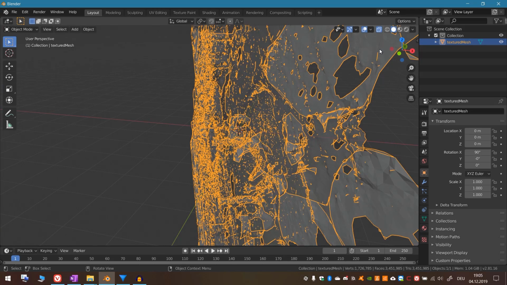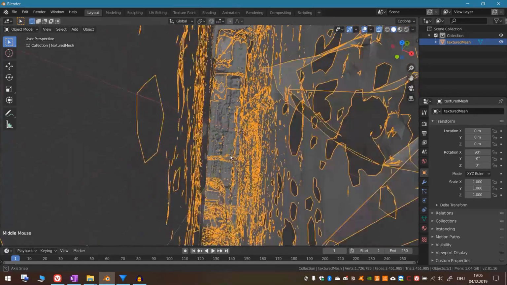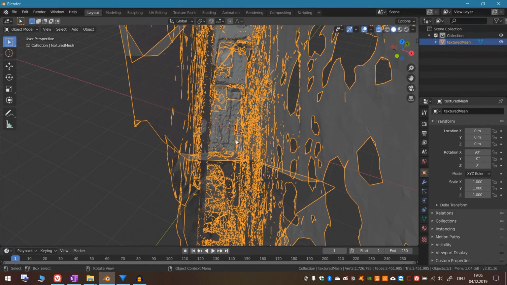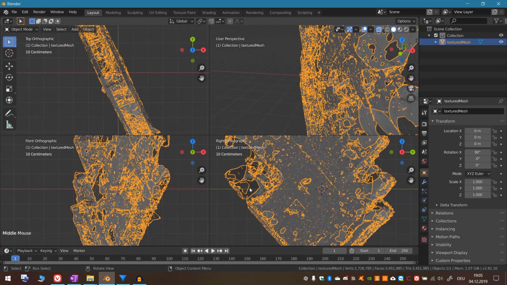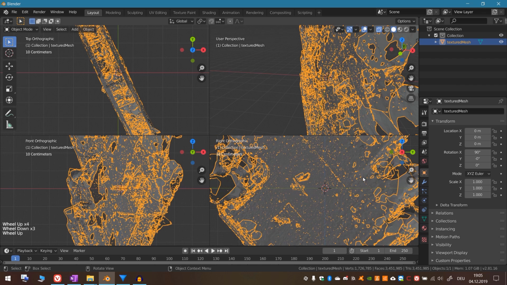This will give us a bit more understanding about our chaotic mesh. At this point I also like to activate quad view. Hold down Ctrl, Alt and Q and your view will split into these 4 different views. You still have your normal perspective view up here, but the other ones are flat from only one direction. This one example is X, this one is Y, and this one is Z.